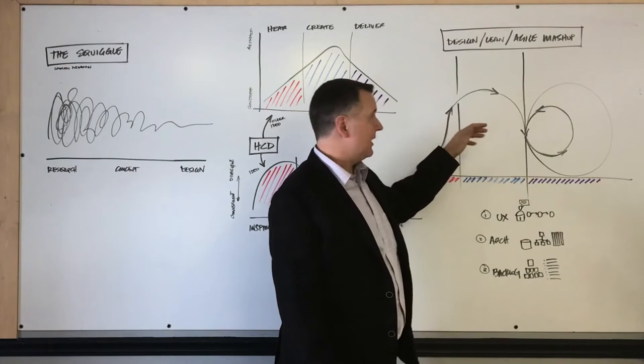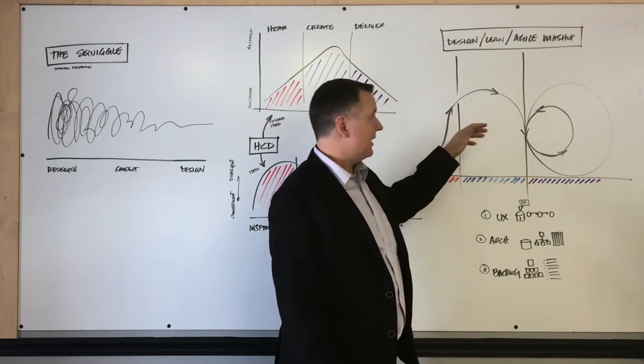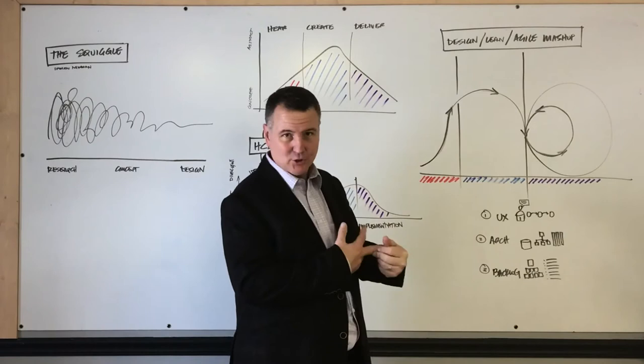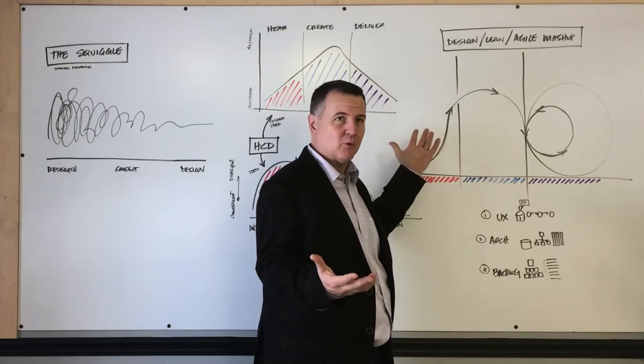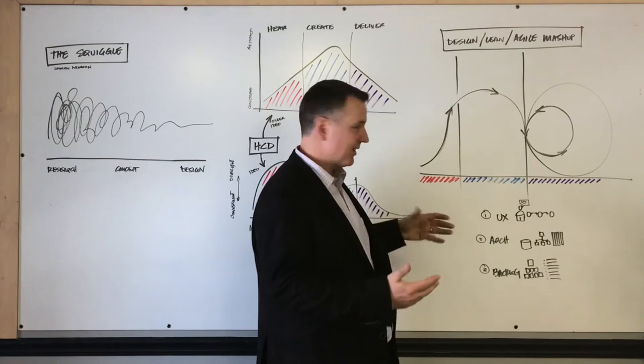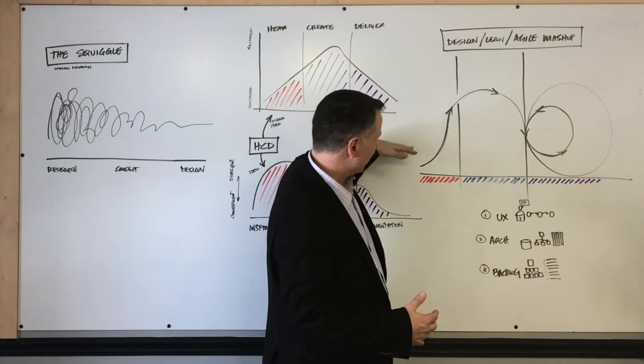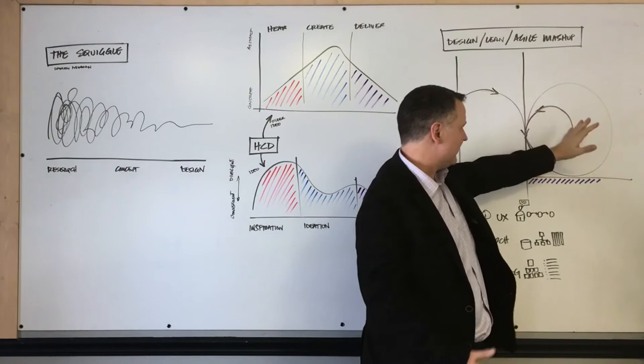More recently, there have been some interesting mashups of lean, lean UX, agile, and design thinking. This model over here, which has several different sources, so I can't unfortunately give the proper specific attribution because several different folks have provided variations on this. But I'm also trying to map it to the color coding we had earlier here, where again, you're starting with more concrete, you're doing some more divergent thinking. And then over here, we've merged it with the software development cycle.